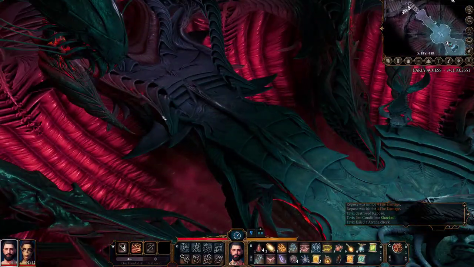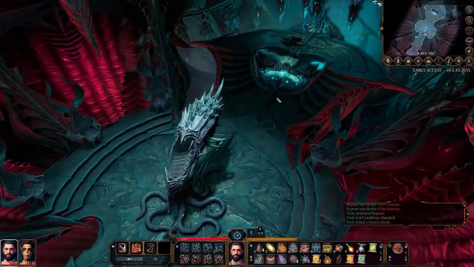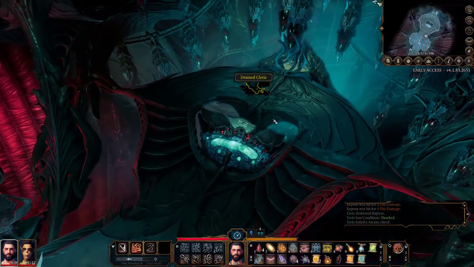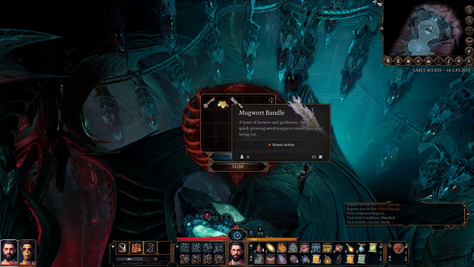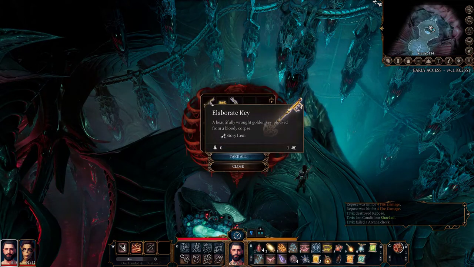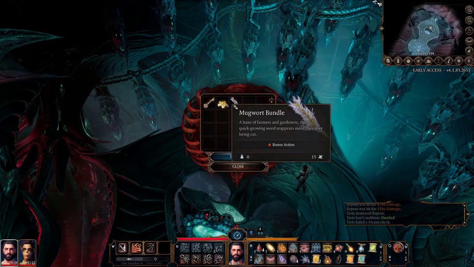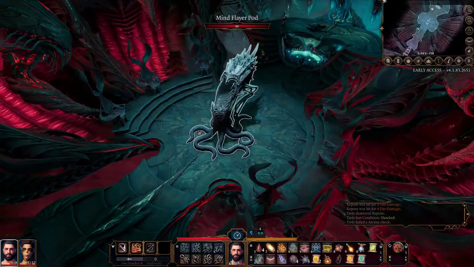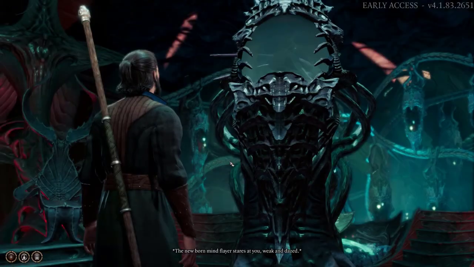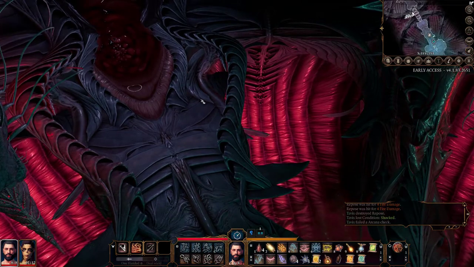Alright, so this was a horrifying room with no redeeming qualities. Well, actually, it looks like there's loot to be had here, at least. A key. Story item. Okay. What's this do? Interesting. A key. For what? What if I look in here now? The newborn mind flayer stares at you. That's very cool. Okay. Let's get out of here.